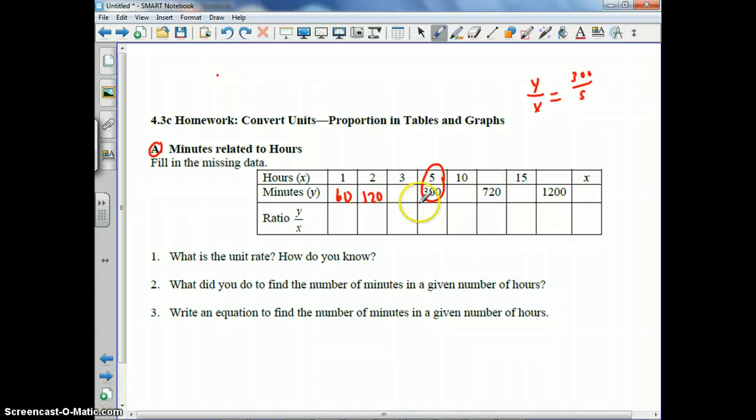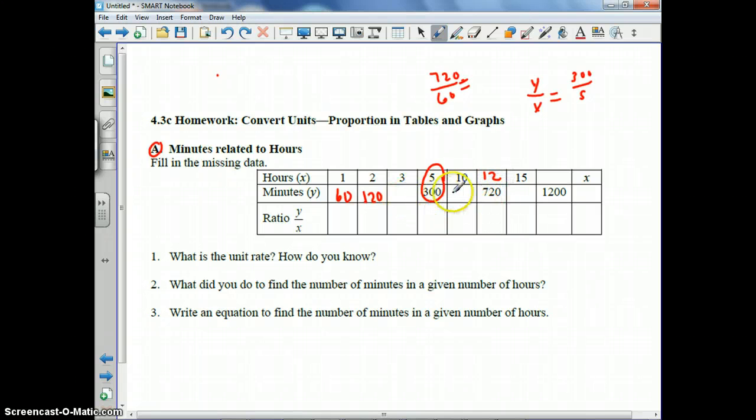And then if we come to here, let's see, we did 2 times 60 to get this. So what are we going to do to get from 720 to this number? What's the opposite of multiplication? Yeah, division. So we have 720. And what do we multiply by to get from here to here? 2 times what makes 120? 1 times what makes 60? 60. So we're going to divide by that 60. And what's 720 divided by 60? You can use a calculator. 12? Is that right?